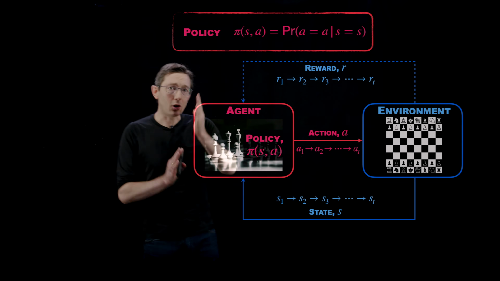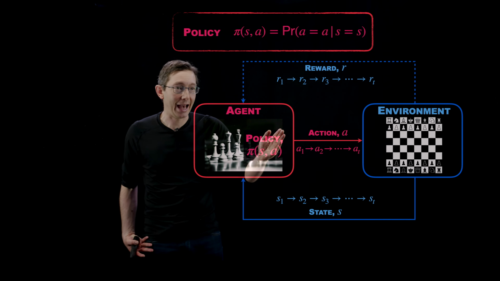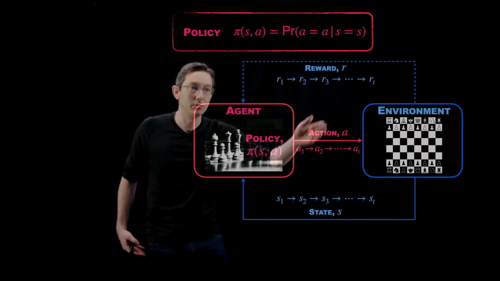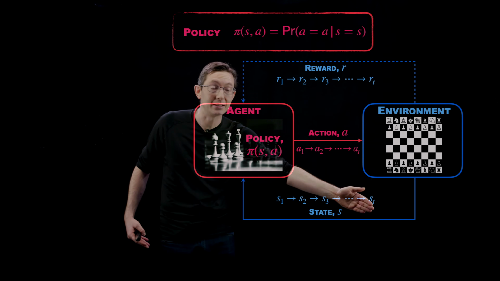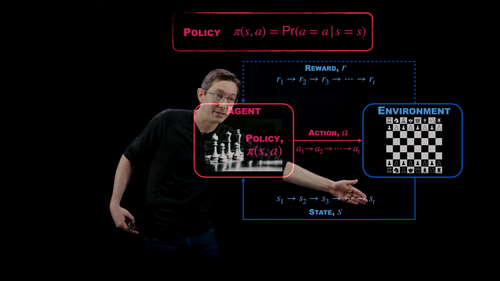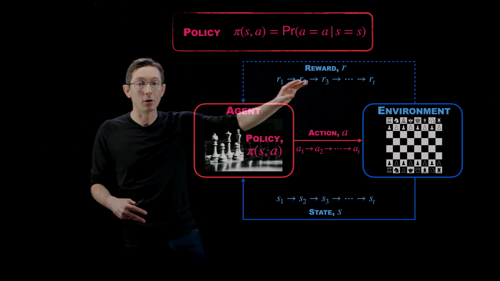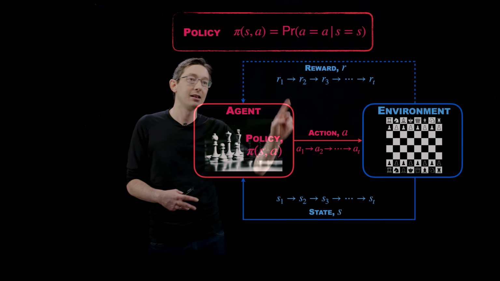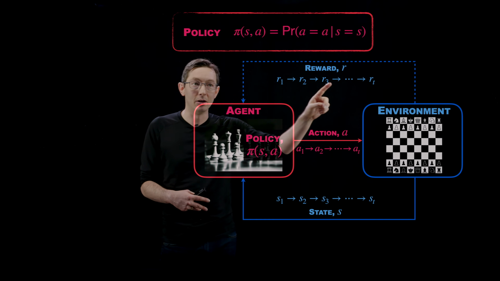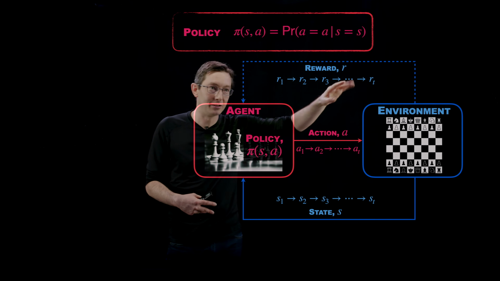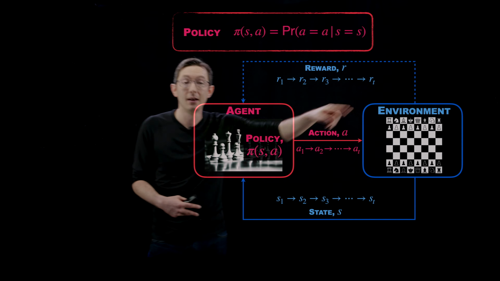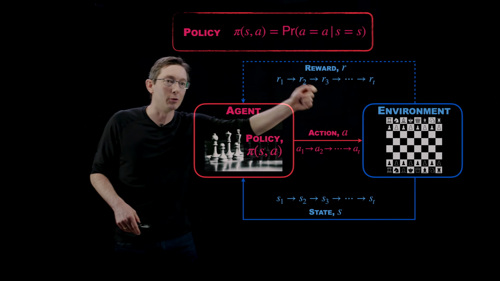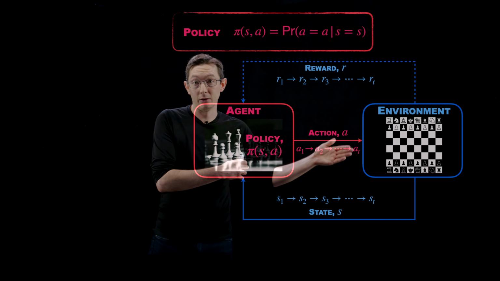Good. And this all happens in time. So you take actions at time step 1, time step 2, and so on. You measure the state at time 1, time 2, time 3, all the way up to ST. And there are rewards that you could be getting at each of these actions and measurements. Now, most of the time, these are going to be null or empty. You're not going to get any rewards until maybe the very end of the game of chess. But in principle, you could get rewards at some points along the way.